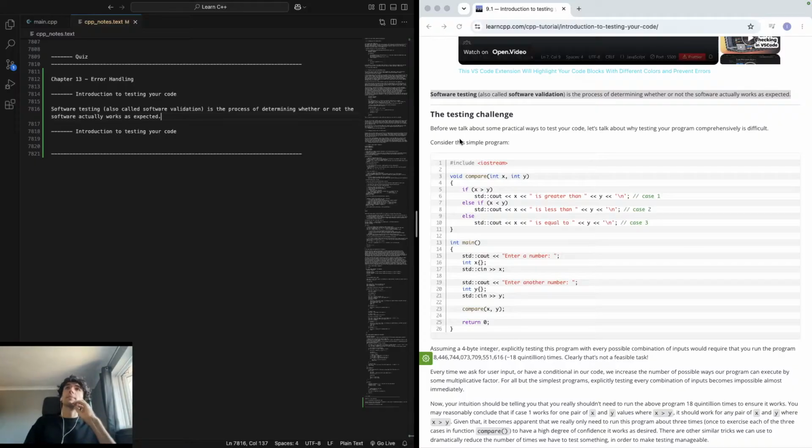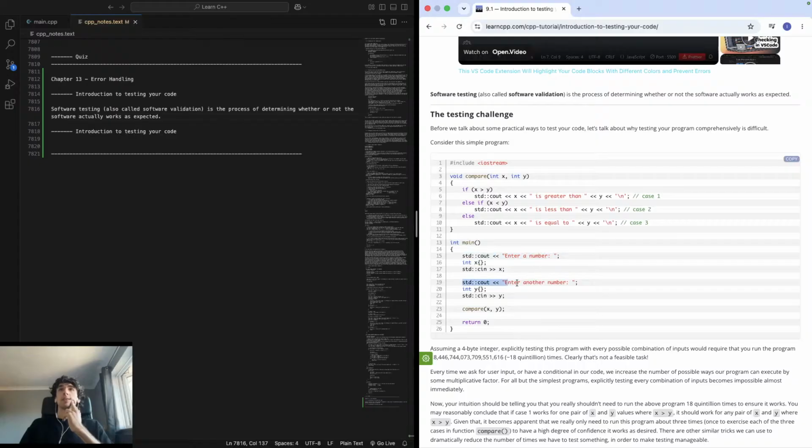Consider this program. Okay, so we have a void return type of compare with the parameters of integer x and y. If x is greater than y, print x is greater than y. If x is less than y, print x is less than y. Else x is equal to y.